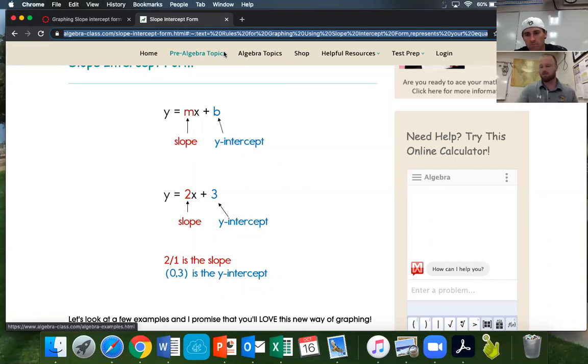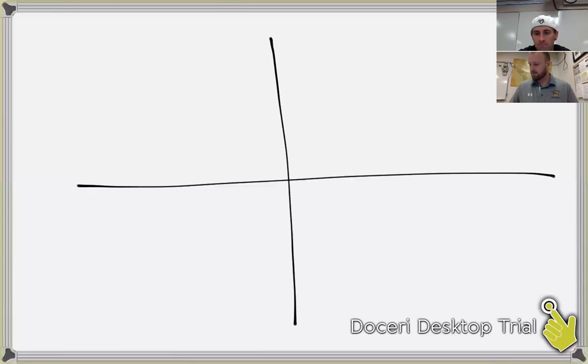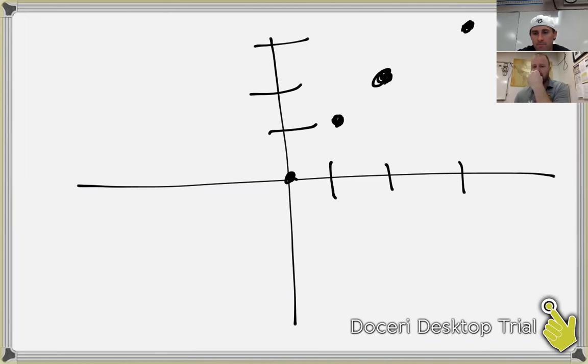Okay, rise over run. So I'm going to go back to it one more time. My chart, 1, 2, 3, and 1, 2, 3. I started here. My next plot was here at 1, 1. My next plot was here at 2, 2. My next plot was here at 3, 3. So then it's the rise over the run. I went up 1 and over 1. So my slope would be 1 over 1.